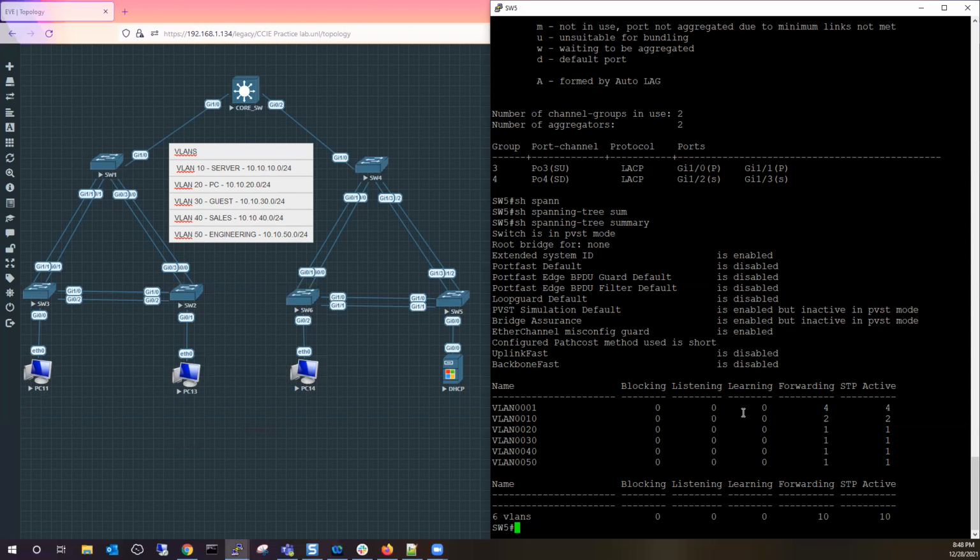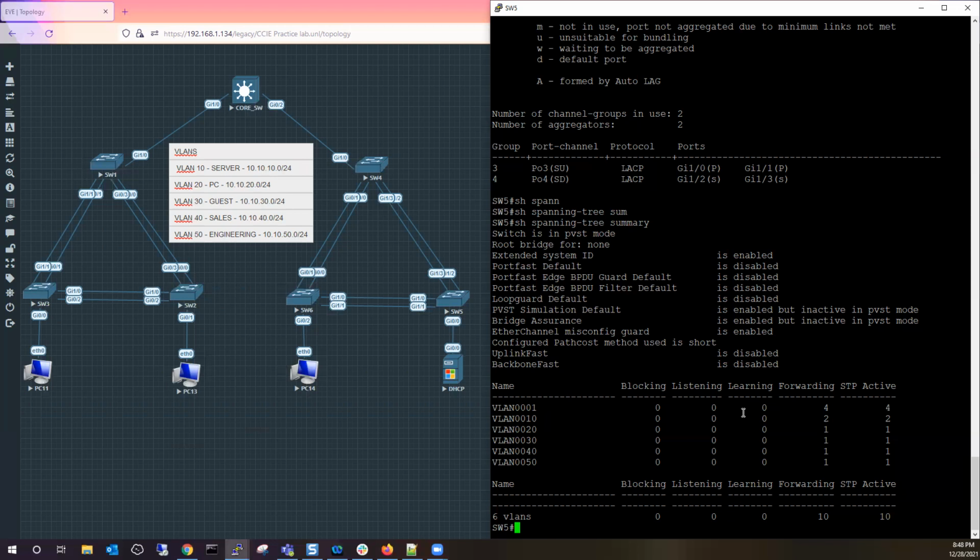What information is it going to give you to help you out? I was thinking it was going to show me which ports were the blocking ports and the root bridge and things like that.